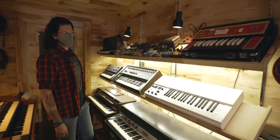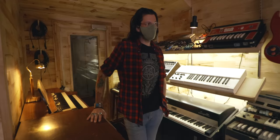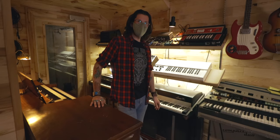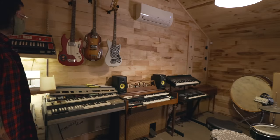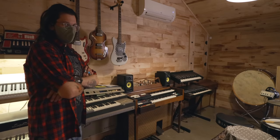So what got you into getting all these keyboards? You know what it really comes down to? I'm a singer-songwriter, so I'm not all that great at any of these instruments, but I like being able to offer people the chance to get really creative and get into the weeds. And some of these instruments are just things that people hadn't seen before. So it's inspiring, even for people who've played with everything, to get back into feeling like a little kid. That's what these were designed to do. The whole space was designed to help people experience that again, because it's something I think we lose, to forget to be playful. So these are designed to encourage playfulness.